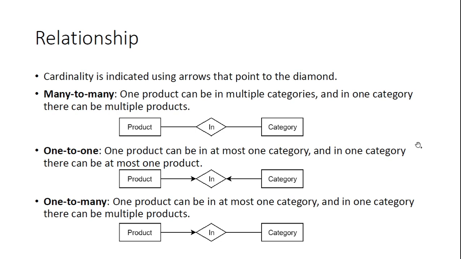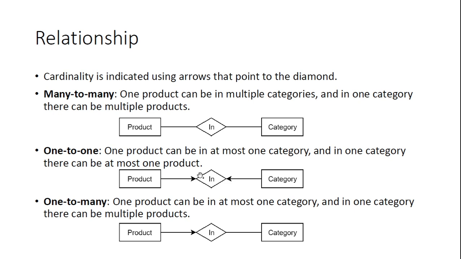So the relationships have two additional details. One of them is the cardinality. It defines how much of one side can be matched with the other side. It is indicated with arrow symbols, and in the style that we are following, the arrow is going to appear next to the diamond shape, next to the relationship. In some other ER diagram styles, the arrows can appear next to the entity sets as well. But in this style, if there is an arrow, it's always going to be next to the relationship symbol, next to the diamond shape.